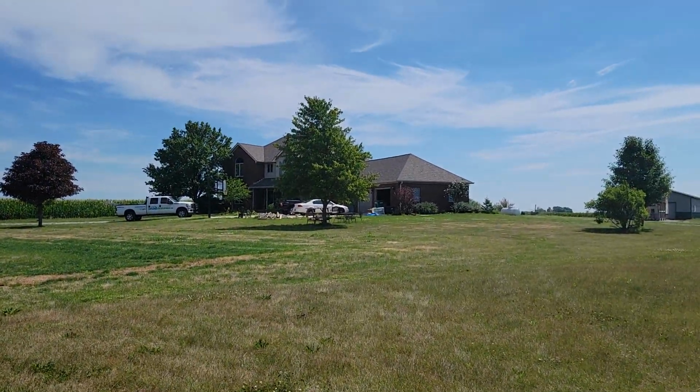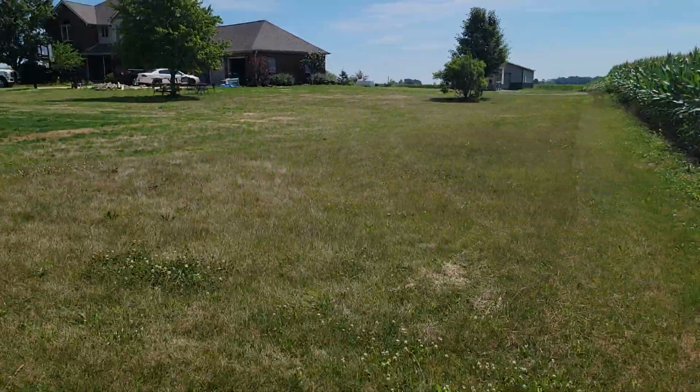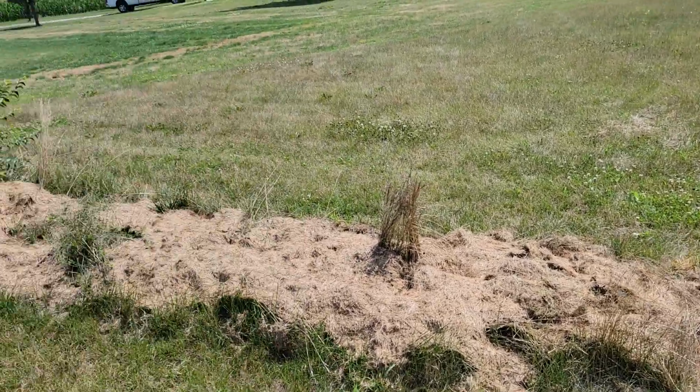They had some, luckily, plans that they had drawn when they built the property showing where all the stuff is, but right now at this point we're gonna have them try to get in contact with the company that did this. They've got paperwork on it, and that'd be a good starting point because they probably have an idea what's going on, why they were here to do this, and kind of go from there.